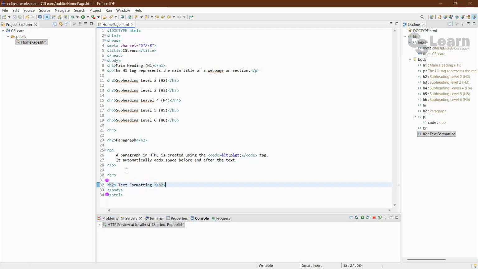Here we have a number of text formattings available, which means bold, italic, like that. One by one I'm going to explain.